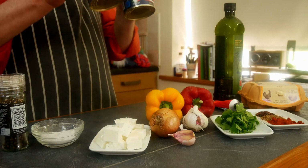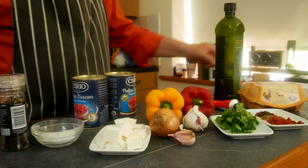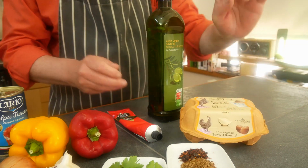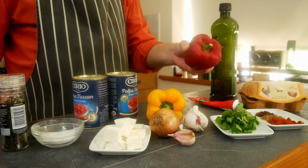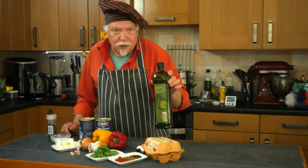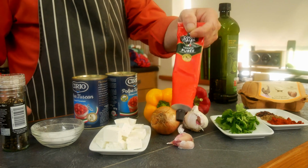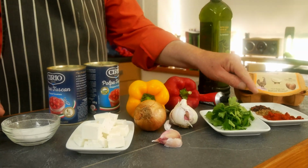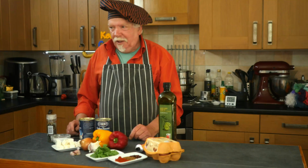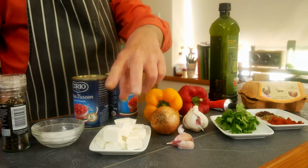Okay, ingredients. I've got two 400 gram cans of tomatoes. I've got 4 eggs. These are Burford Browns and they are fantastic. I've got 1 bell pepper, actually half a red one, half a yellow one. I've got a small onion, 2 cloves of garlic, a tablespoon of extra virgin olive oil, a squidge of tomato puree, half a teaspoon of chili flakes, a teaspoon of cumin seeds, a teaspoon of smoked paprika, and salt and ground black pepper. And also I've got some feta cheese.